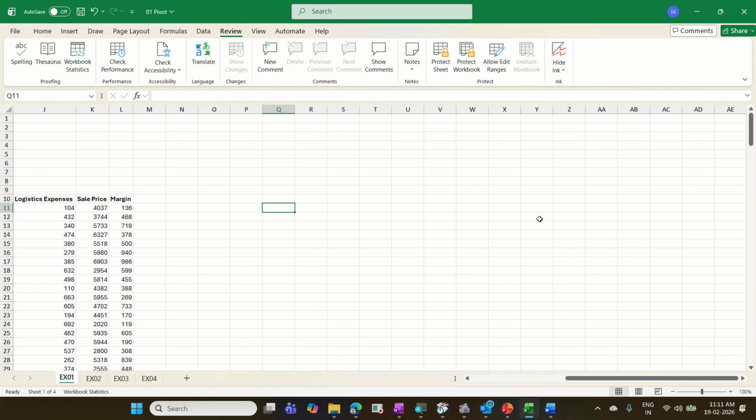Clear all is okay. Clear all is another better method, or select the entire column and delete it. That's another method. But as I told you, every time we cannot do it. Or someone is sending the file, I don't know where the data is, where to clear. We don't know that. Better to go for check performance.